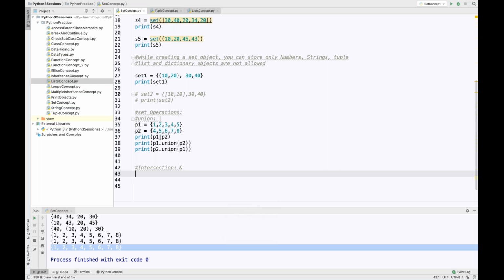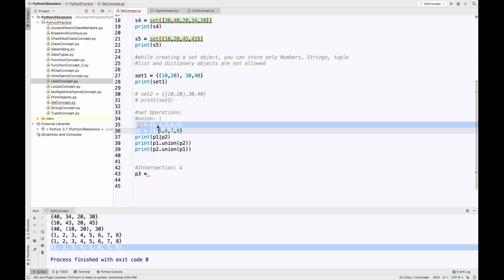Okay, sorry about that. So now what do you mean by intersection? Let's create P3 and P4 like P1 and P2 once again.